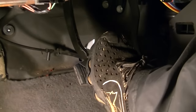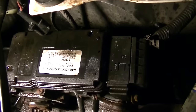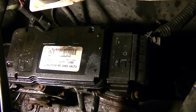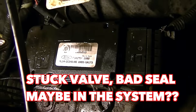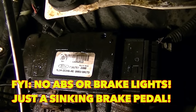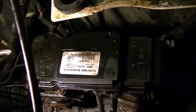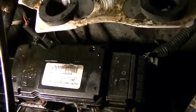Right there, through process of elimination, I confirmed I had a good master cylinder — it checked out okay. That only means one thing: I probably have an ABS system that was failing or going bad, and that was the cause of my sinking brake pedal. So it looks like I'll be replacing this soon. I'm going to see if I can find a used one or have this rebuilt and we'll swap it out and see what that brake pedal does.